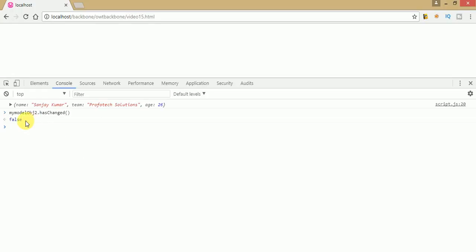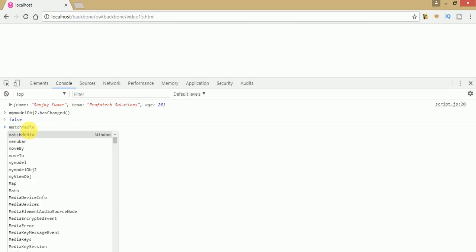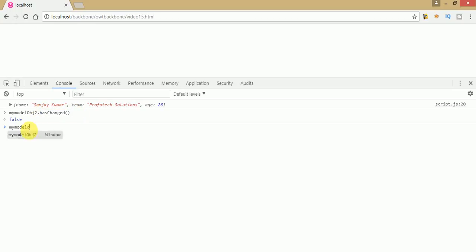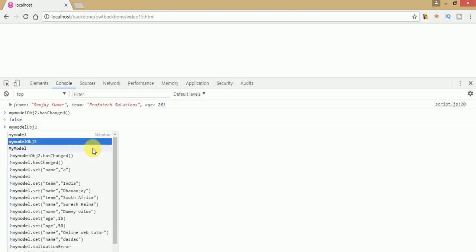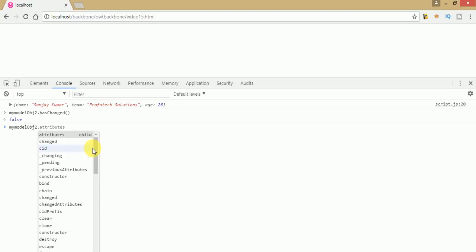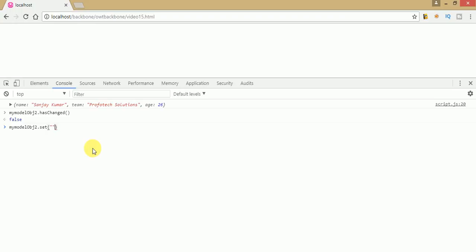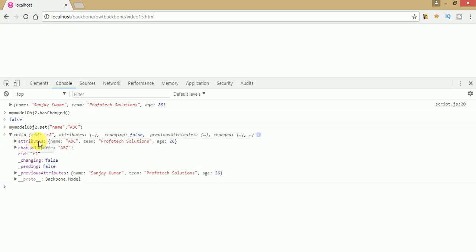It returns false. It is a boolean value indicating that my model object 2 has not changed any of its values. Let me change its name first. My model object dot set, name equal to abc something. Just press enter. As we have set the new name for this model object, as you can see, it has taken the new name which we assigned.